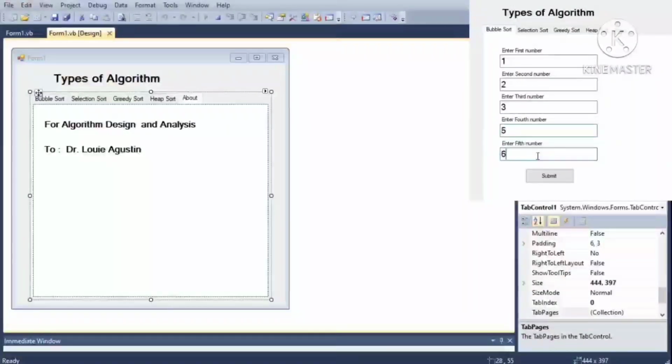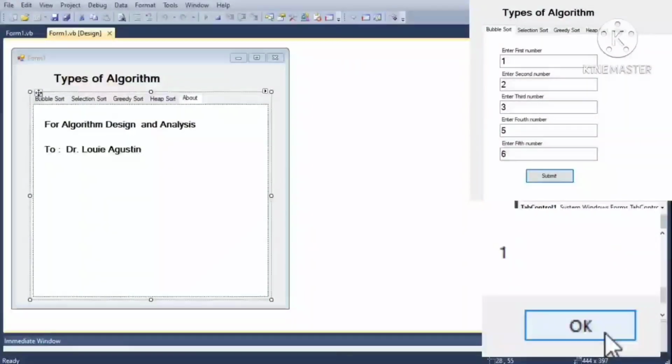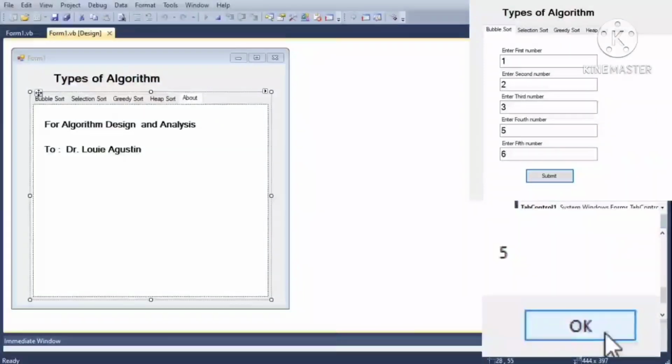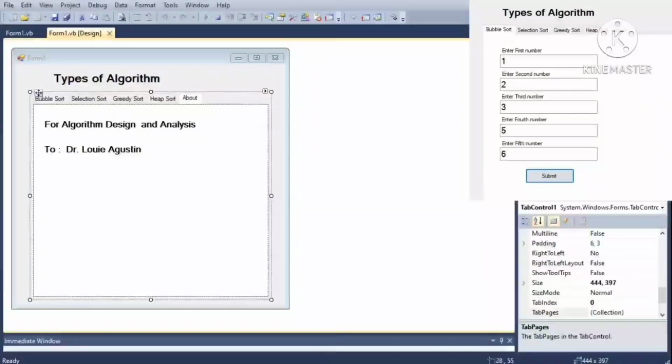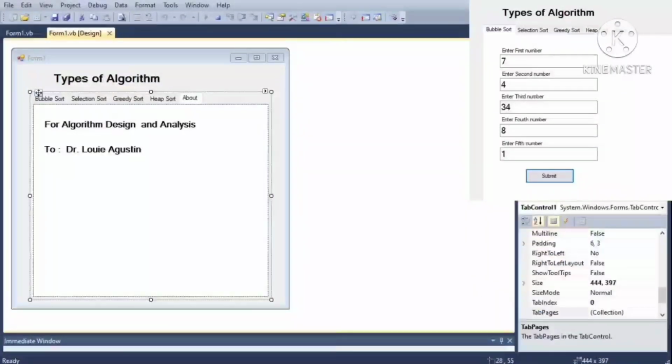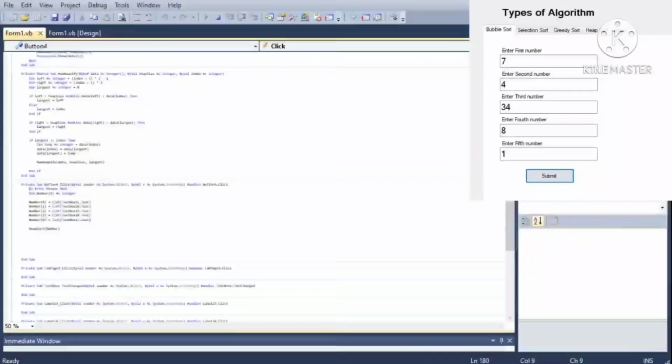We have here an example on the upper right corner. Let's start with some small numbers here, and we're going to start it out. You should see the first number, and we have the second number, and we have the third, the fourth, and the fifth numbers being already sorted out through the machine. And this is of course through bubble sort, and we're going to try something a little higher just to make sure they work beyond the set of numbers. So we have the first, and again the second, the third, the fourth, and the fifth one there. I'm sorry, that was a little too fast.